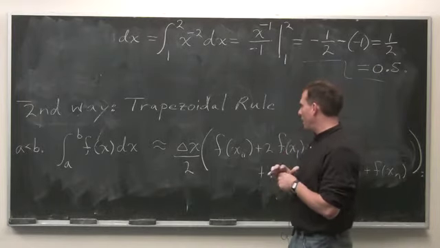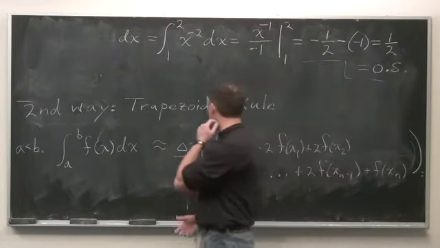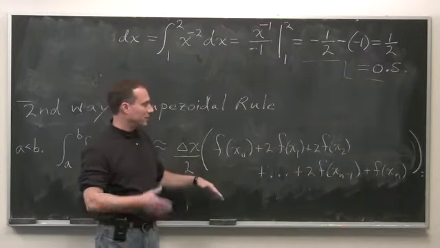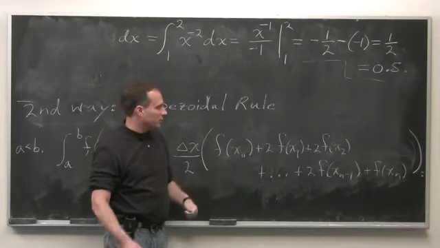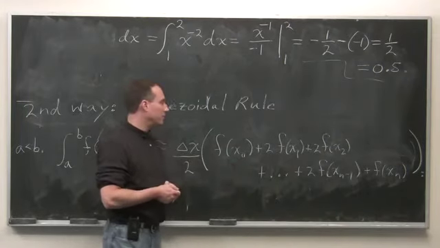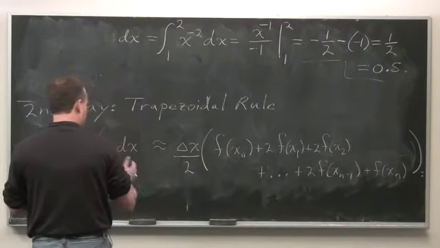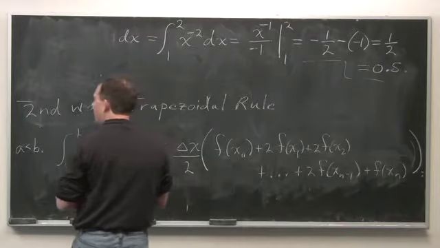All right, that's the trapezoidal rule. It's at least as easy to use as midpoint Riemann sums. In fact, it's slightly easier because we don't have to calculate midpoints of subintervals. We actually use the explicit x's that we get from the partition instead of having to add xk and xk plus 1 and divide by 2.